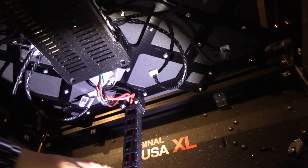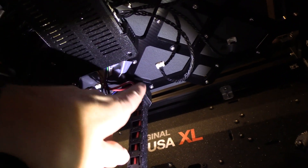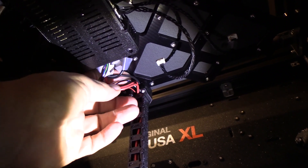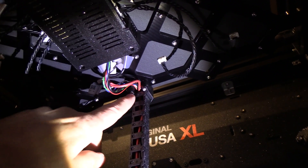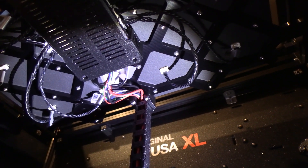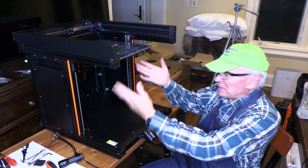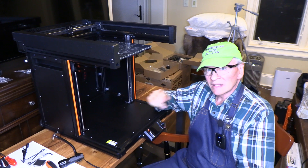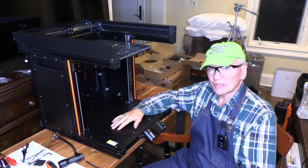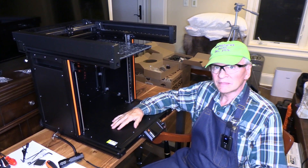This is the umbilical cord, and there are two screws that have to be fitted in — you'll see where they go. Be sure not to get any of the wires stuck, which I did initially. They fit in very securely, holding that onto the undersurface of the heat bed. Alright, congratulations — we've got the heat bed and the side panels done. The next step is to put the extruder on, and we'll have ourselves a printer. If this was helpful, please click thumbs up and consider subscribing.